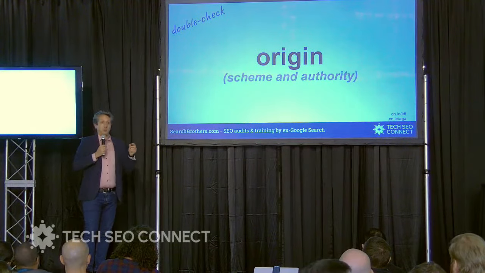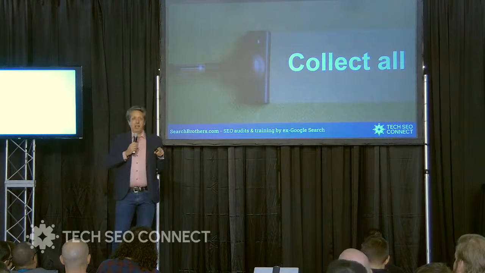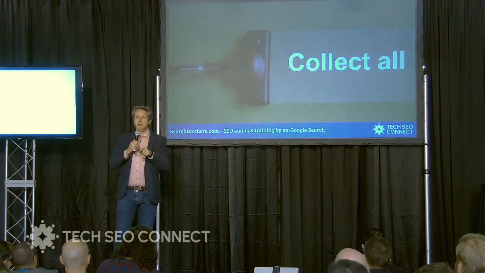Because otherwise you don't have the data, as simple as that. You may think you have, but you don't. Also collect all of it. Because if you work in technical SEO, especially with cloud solutions, how about the CDN? How about the load balancer? Do you have those log files too? You need to. Because the user might actually never reach your server, and you still need that request. Same for Googlebot. You need to get that data.